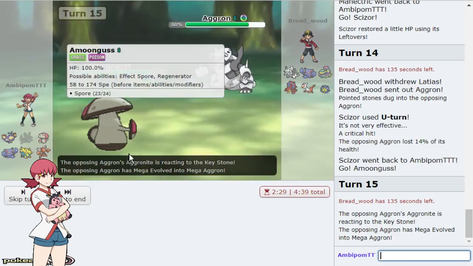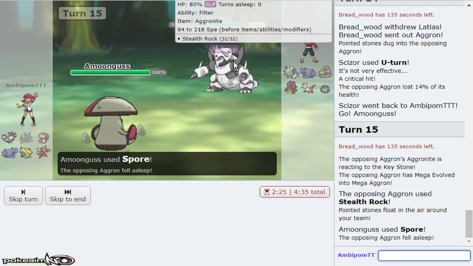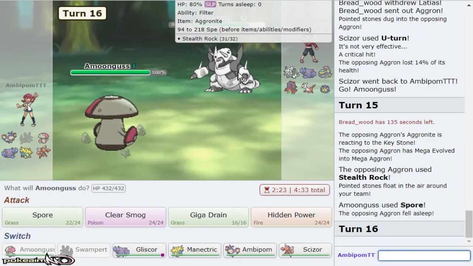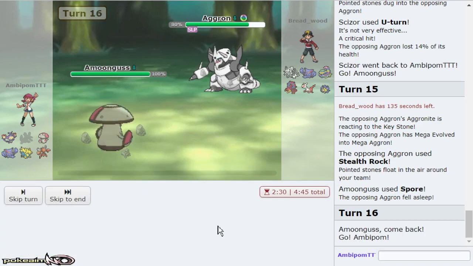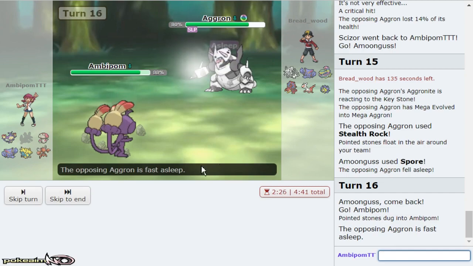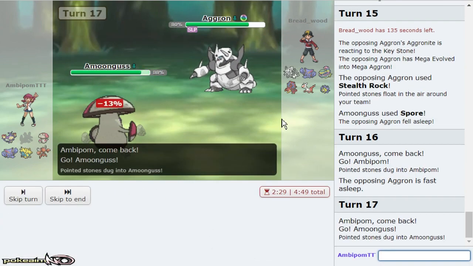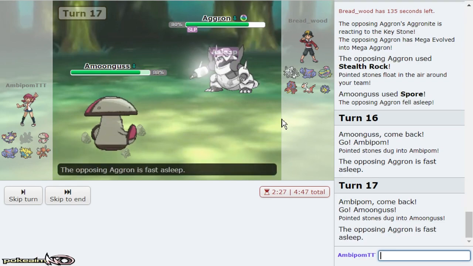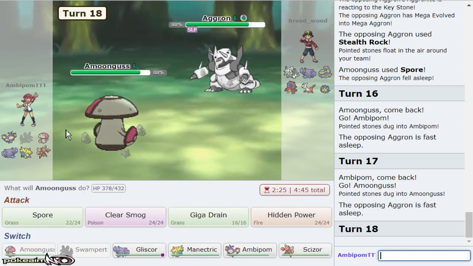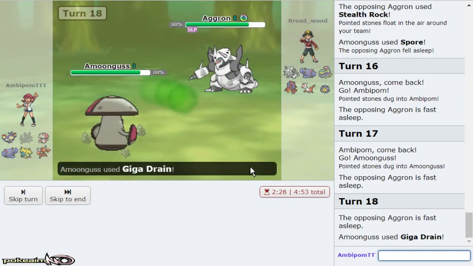But nice. He gives me the Spore on Aggron, which is what I wanted. Perfect, perfect, perfect. I'll make the Ambipom play because this is the only thing that can take a hit from it. So any double he makes, I deal with. But if he opts to stay in, I'll go right back out on Amoonguss and get some Rocky Helmet if he does wake up. Nice. And then we can put him to sleep after.